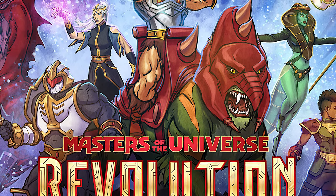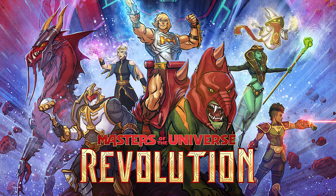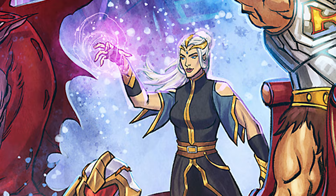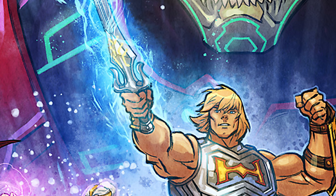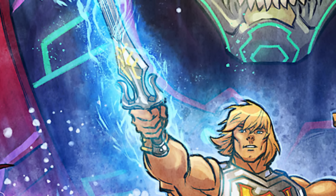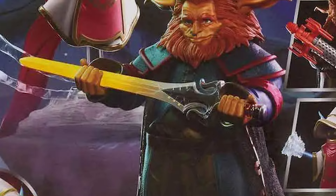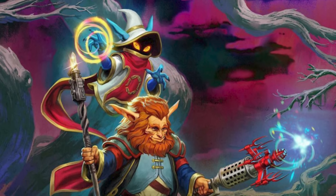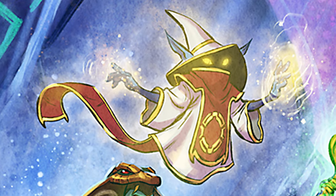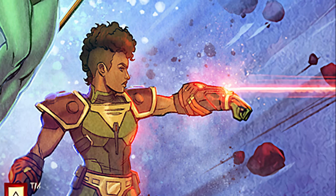On the heroes side, I really like that all the characters displaying magic or energy have different colors — Evelyn with her purple magic, He-Man's sword has blue around it, and there are some yellow bits on the sword. Zooming in, it appears almost like stitching on the Power Sword, which is seen on the back of the Orko and Gwildor two-pack. So I reckon when Gwildor and Orko need to team up and upgrade He-Man's Power Sword, that is what we are seeing here.